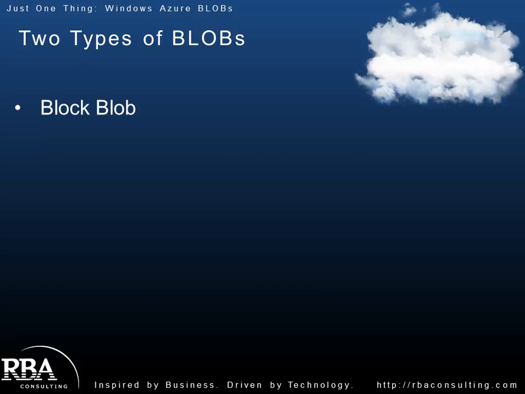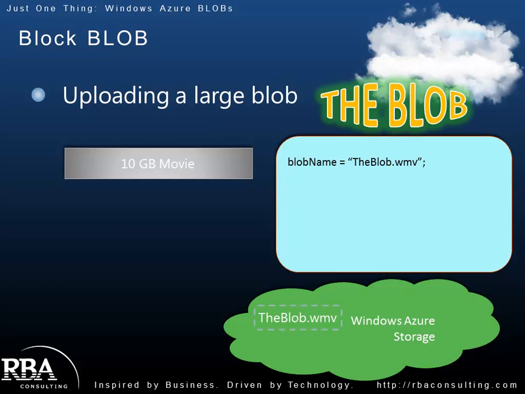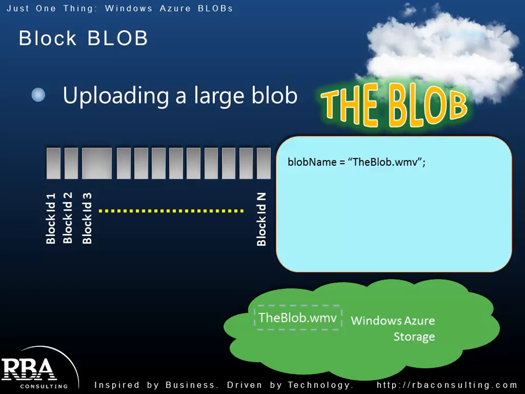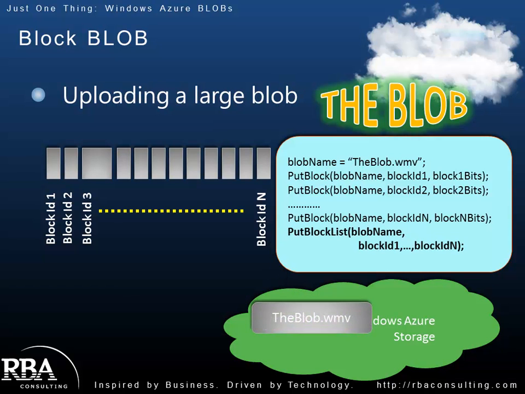So as I mentioned before, there are two types of blobs. You have block blobs and you have page blobs. Let's quickly talk about each one of those. A block blob is really nice. Basically, what it allows you to do is take this 10 gigabyte movie file we had and break it up into individual blocks, or chunks, that I can then upload individually or in parallel. So I just put block, and keep putting them. Of course, I can run this in parallel. It doesn't have to be sequential, so I could upload 10 blocks on parallel threads at a given point in time. Then once I've uploaded all these blocks, I put them back together. Once that last block is uploaded, I call put block list, and it puts them together for me.